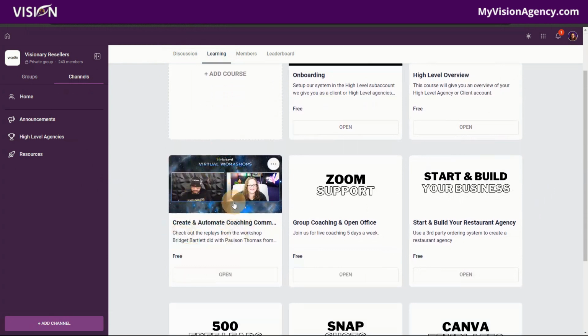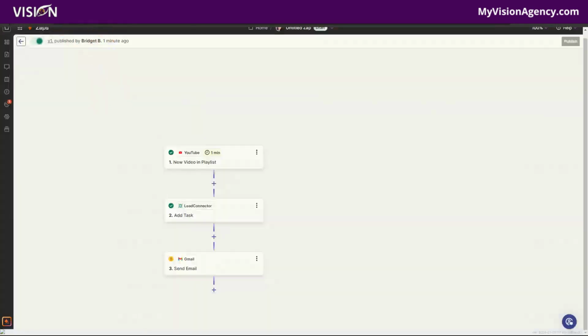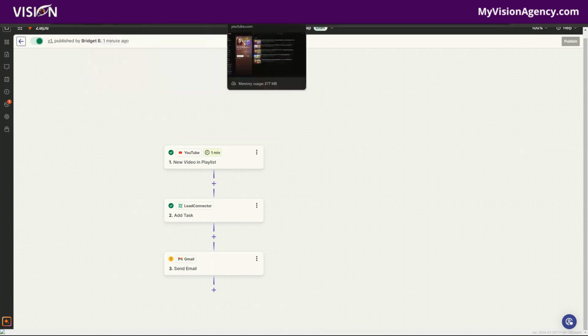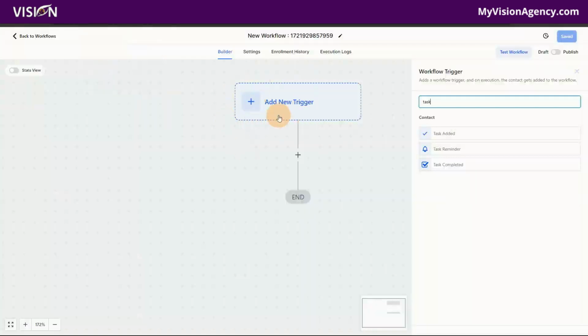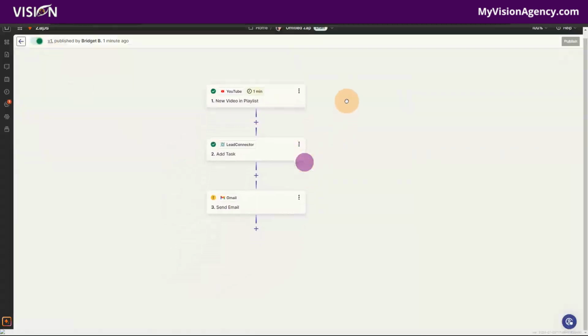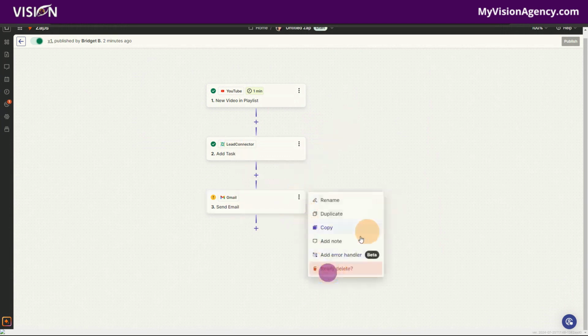In that workshop, what I showed you is how to use RSS feeds to pull in from your YouTube channel as well. Now, inside of HighLevel, when you're using the RSS feed, you can set up your email campaigns to send to your email list that way. So you actually don't need to worry about this step here where you would want to send an email.